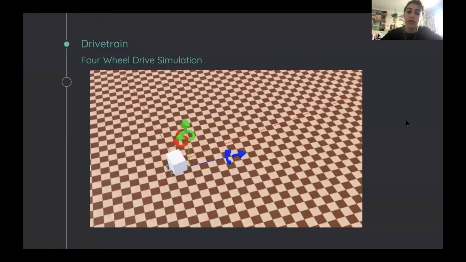And rather than using 4 separate motors to achieve this motion, we chose motors on the front 2 tires and connected them to the rear tires with a chain system. This ensures that, one, it's less expensive because only 2 motors are required, but also that the wheels on each side will be rotating at the exact same velocity.